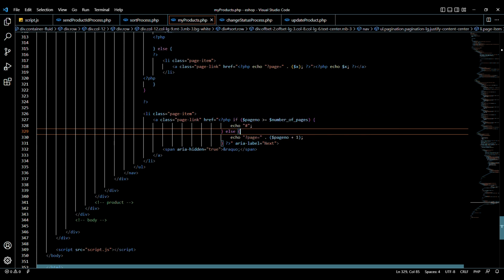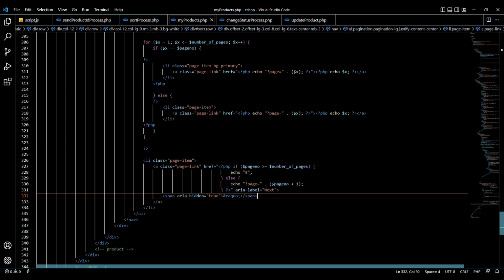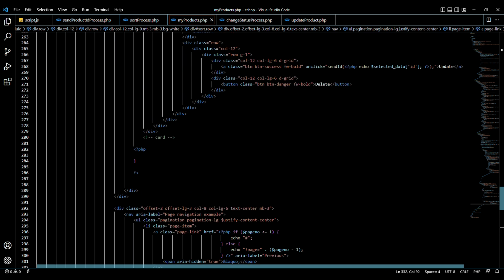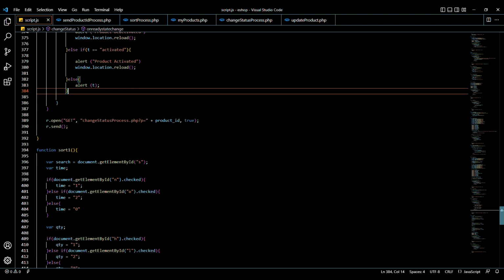And if not, if we still have more pages to go to, it's going to take us to our next page here. So let's move on to JavaScript. So this is taken from sort.one button.